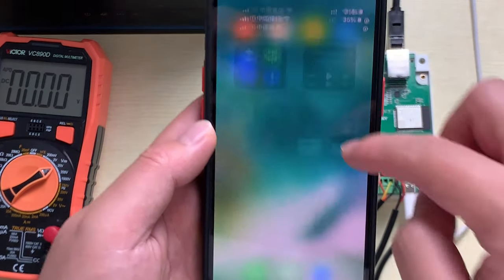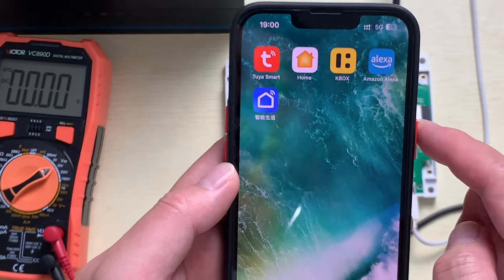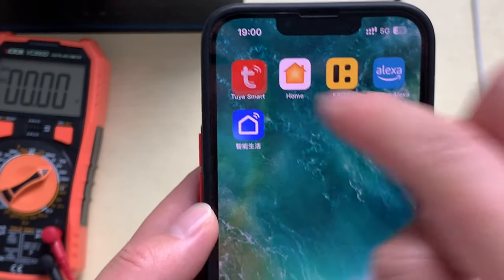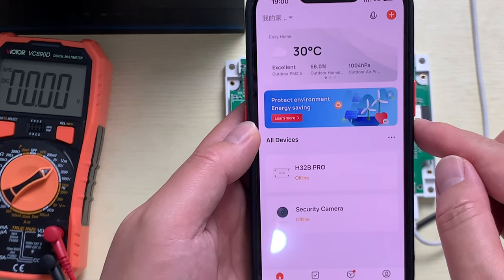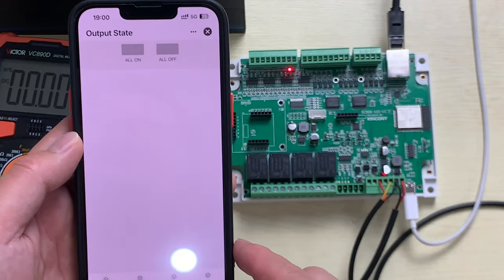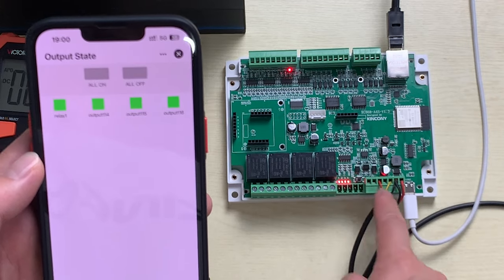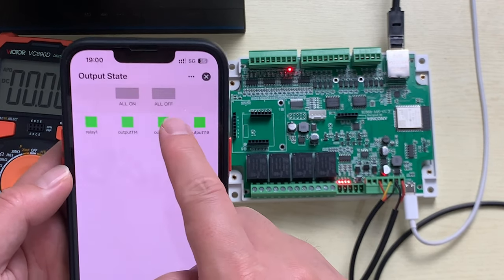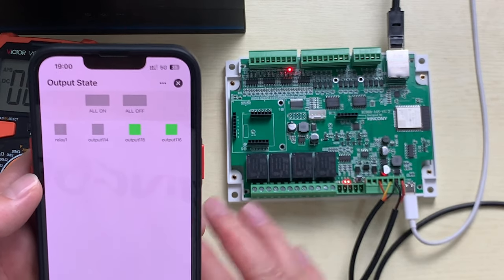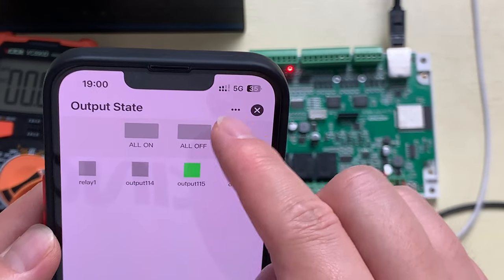Now let's test it. If I turn off my Wi-Fi, you can see here. Now only use 5G for my mobile phone. Also, you can click Tuya application and click A4 board and click all on, and the Fortune relay is on and off. So this time I have controlled this relay by the internet. You can see I have used 5G. This is not by the Wi-Fi.